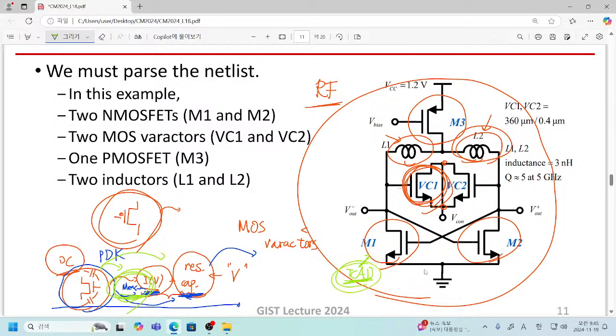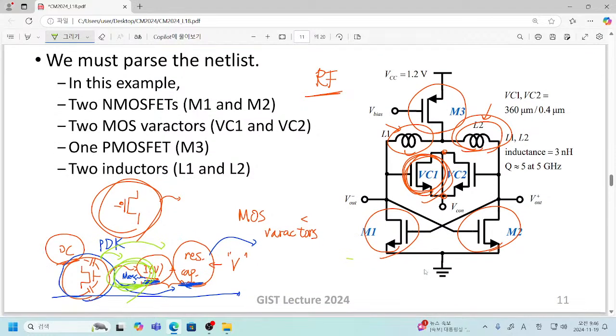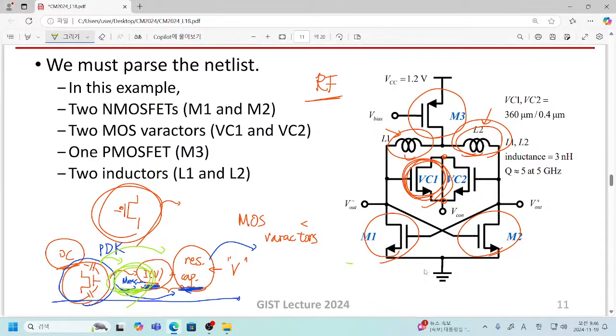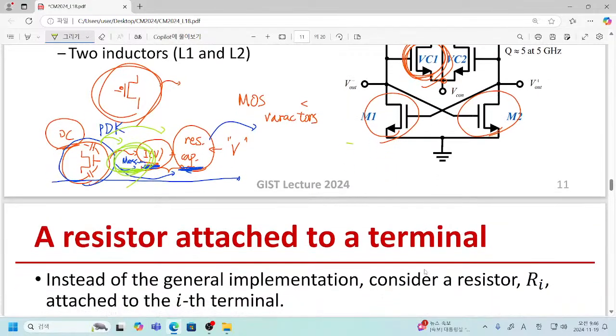However, this is also the everyday life of TCAD engineers. So we assume that currently we have a well-established TCAD model, although it is not easily transferred to our PDK model. Now we have a TCAD model, and with this TCAD model we can perform the solution of a complicated system. Do you have any questions on this motivation? If we understand this motivation, the later part is quite easy.